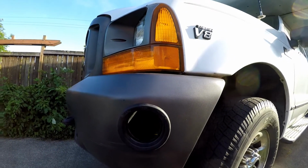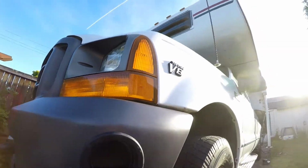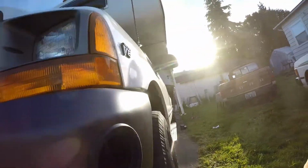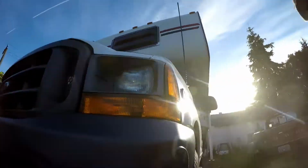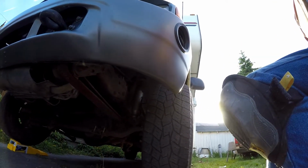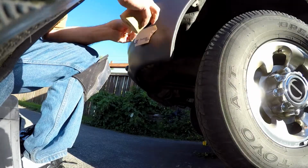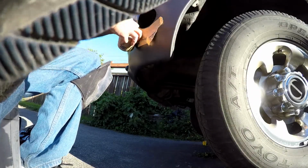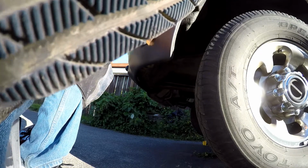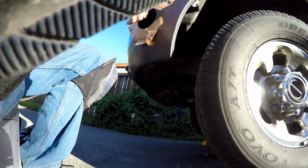Just like that. Let me get the light and I'll put that in so you can see what that is going to look like. That's handy. And here I'm applying some masking tape to cover the rest of the bumper so that I can paint the freshly cut metal of the hole.